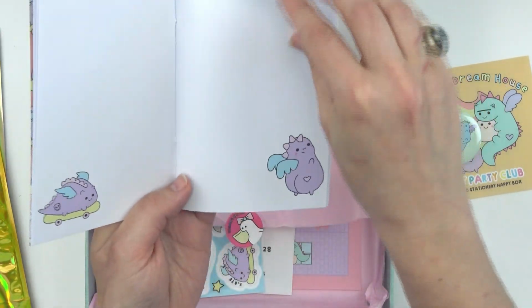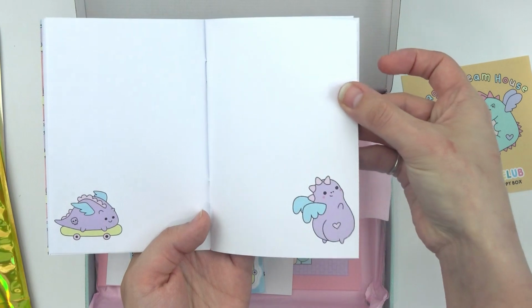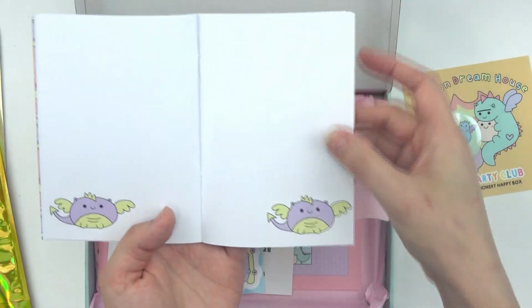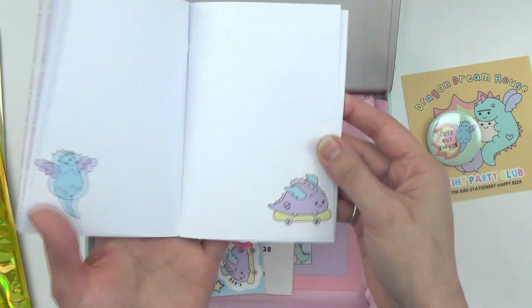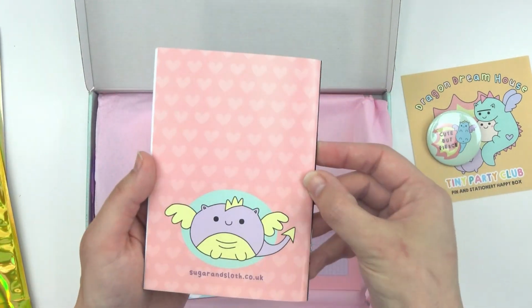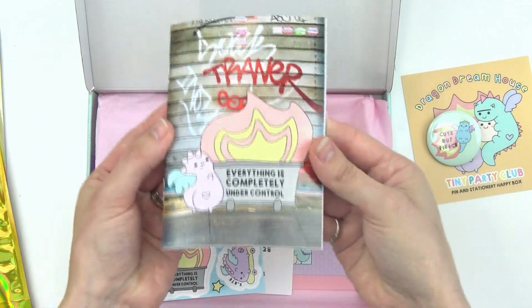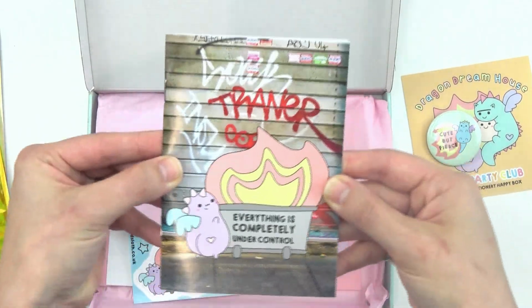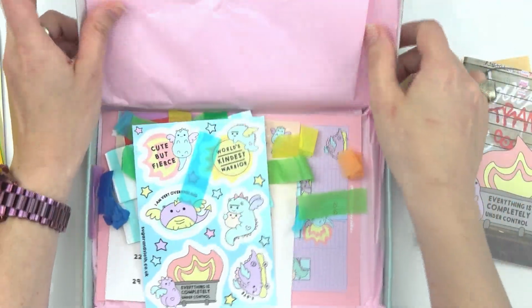Oh my goodness, y'all. And this is actually good quality paper. This is a nice weight, so she didn't cheap out on this. So this is cute, super cute. All right, and then that is the back. Super cute, just pop this in your purse, in your backpack, and put some notes in it and add some cute to your day.